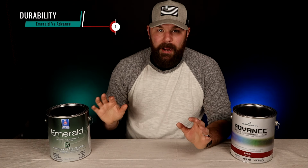Round 1. Fight. Our first round is all about durability. Both these products are hybrid products, so as I mentioned before, they have oil resins in them. And so once they actually cure all the way through, they are both super durable. They're going to hold up better in those high touch areas like around doorknobs, windowsills, mantles, all that kind of stuff. Anything where you're going to be putting something on top of them, they're going to hold up way better than a pure latex trim paint, like a Duration Semi-Gloss or Regal Select Semi-Gloss, something like that, that's a little less expensive than these guys.